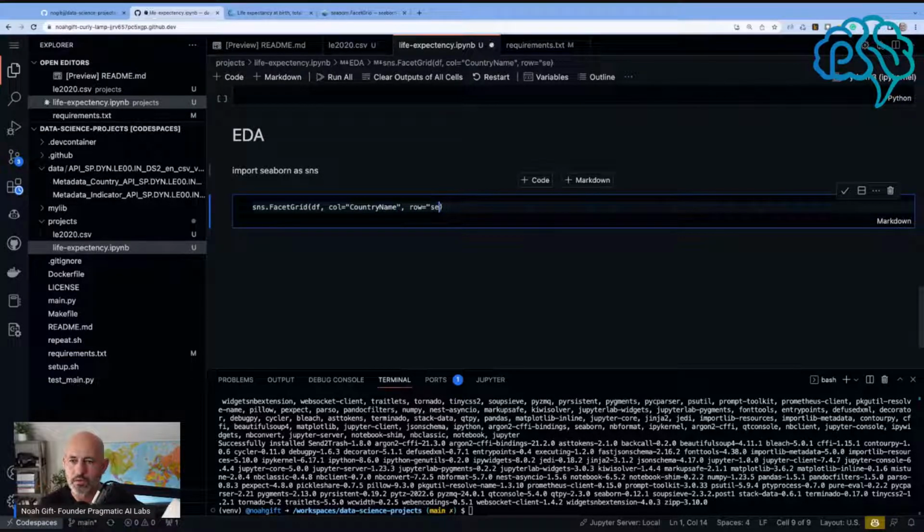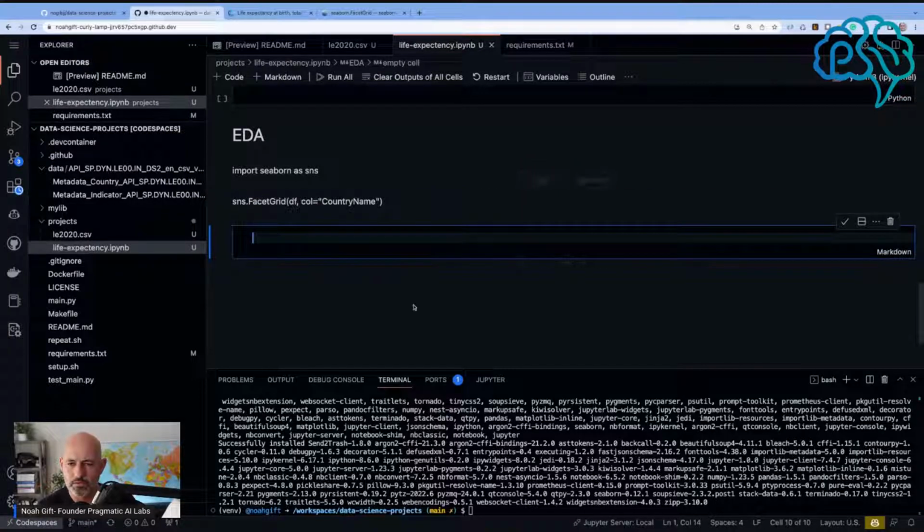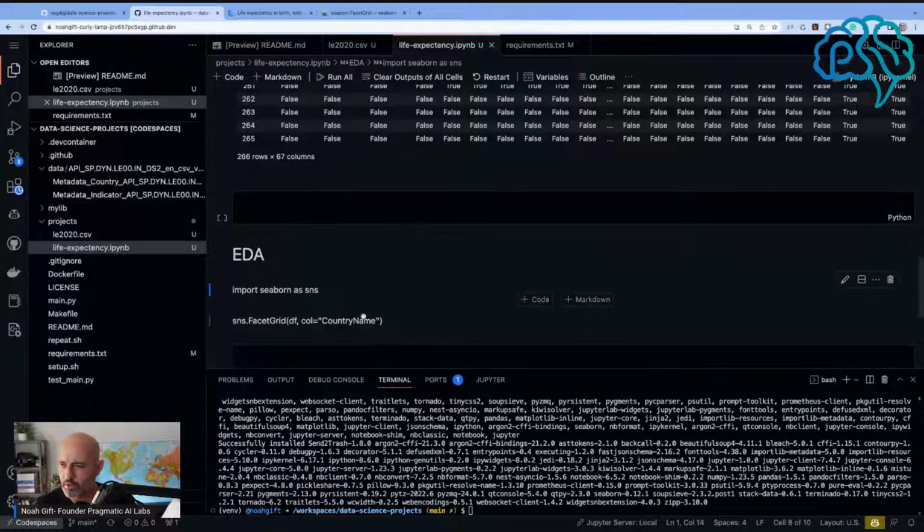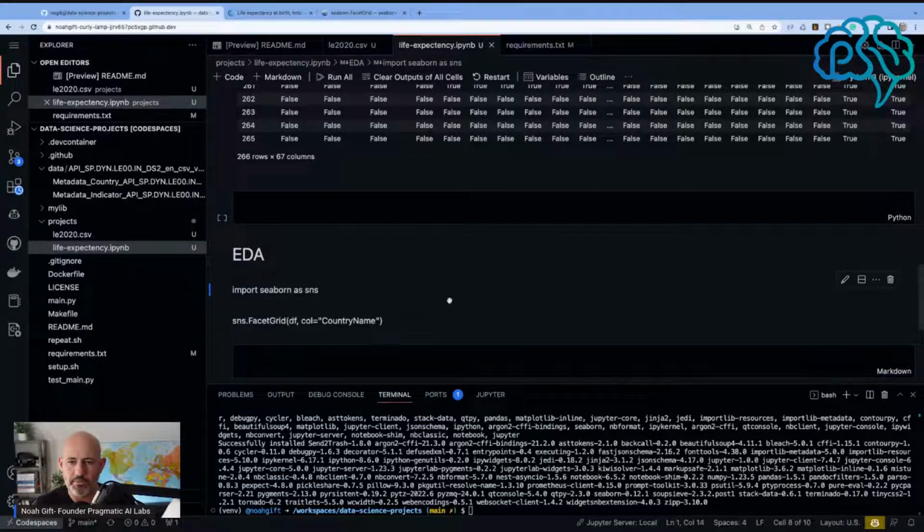Let's try this. I'm not getting the visualization, which is a little bit weird. And I don't know if there's a problem with the visualization in this environment.